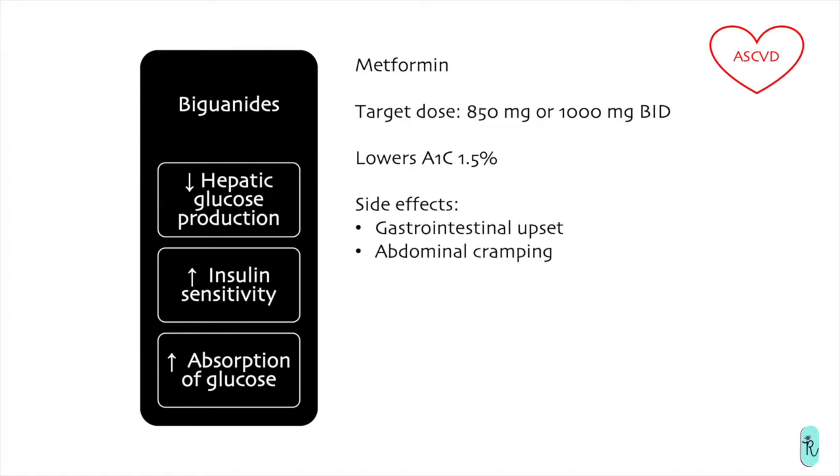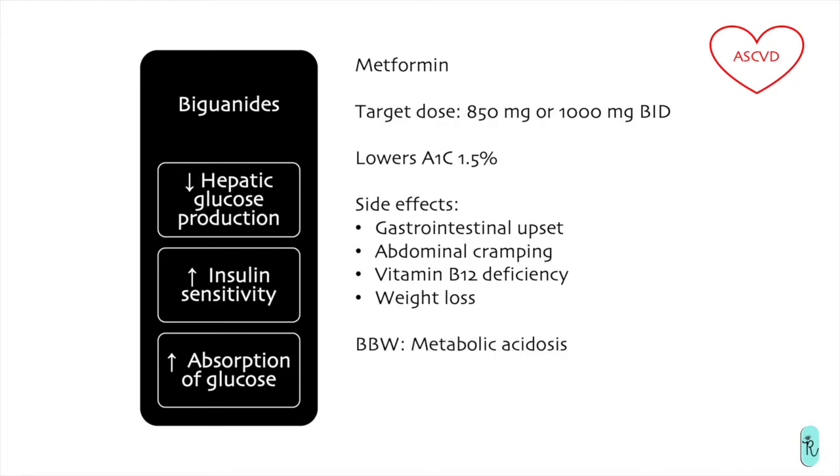The most common side effect of metformin is gastrointestinal upset, which includes nausea, diarrhea, and abdominal cramping. However, these side effects tend to go away in a week or two of continued use. Metformin can also deplete vitamin B12 levels, which warrants supplementation, and may even help patients to lose weight.